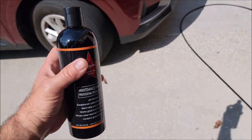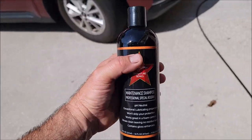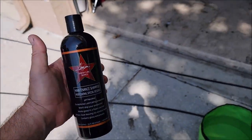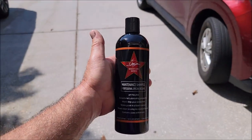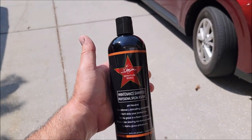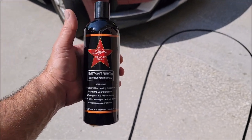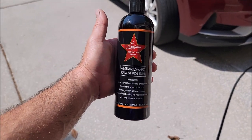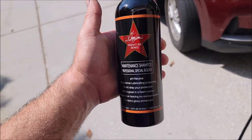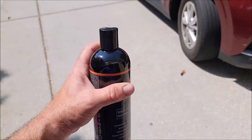This product is new for 2023. The cool part about this particular product is that it has all those fancy gloss enhancers that my Infinite Insanity has — the new ones we found that are unlike all of the other gloss enhancers we've ever used. They really make things shine and look amazing. This soap is pH balanced, highly concentrated, and smells like papaya.